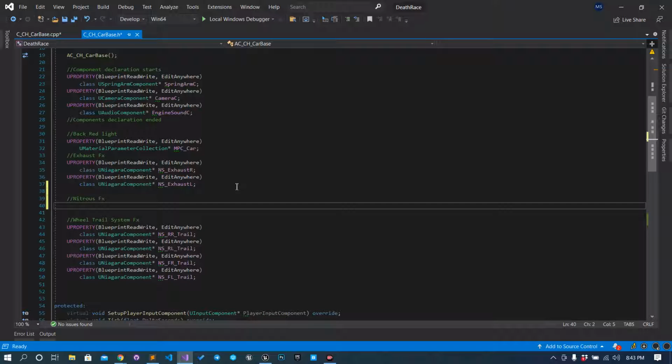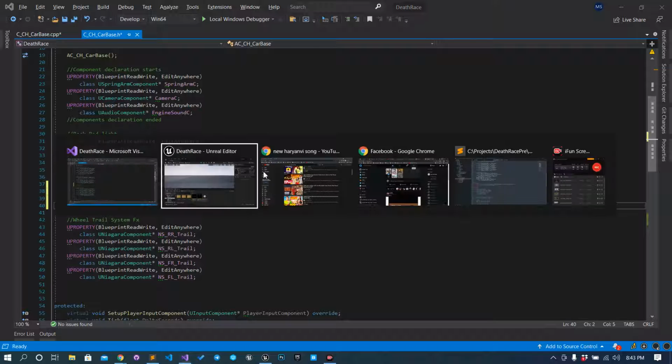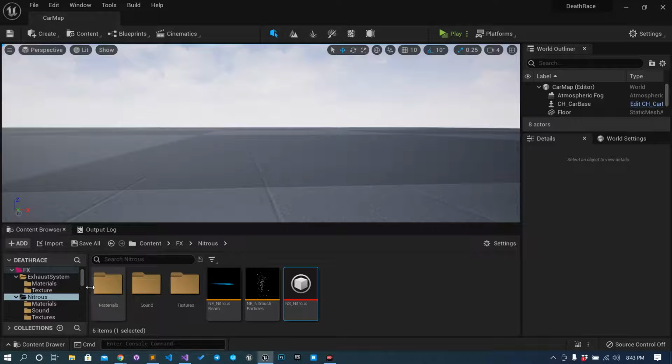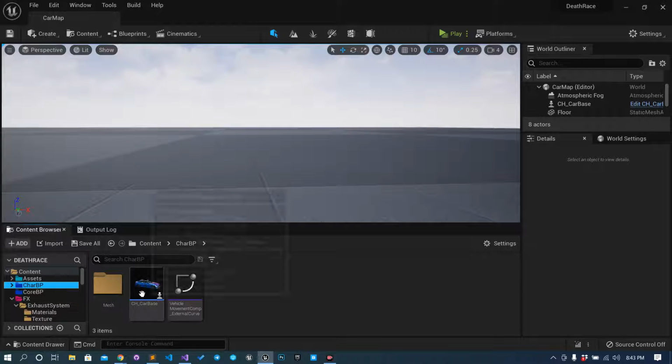So first thing, the component part will not be available. I don't want to expose it to the blueprint, so I won't put the UPROPERTY there. But I want to for the system, because we have to set the system. See, there is a big difference between the Niagara component and the system. Let me tell you the difference first. Go to the character BP.